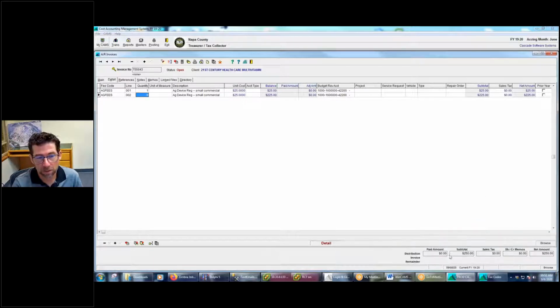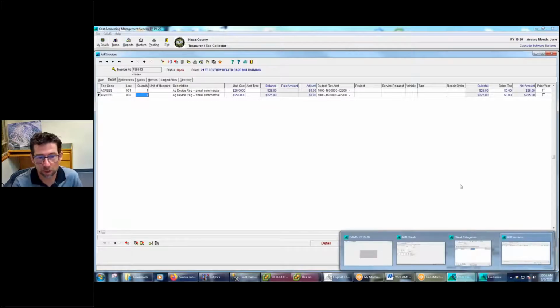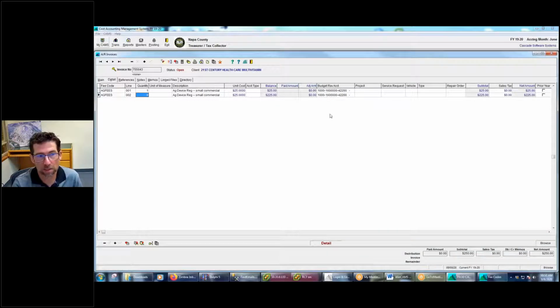Now the yellow goes away down here because I'm balanced. I have a $250 invoice and two lines. Now why did I put in 2 lines? I don't know, maybe I changed this to something else, or maybe I used a different fee code. Or maybe I wanted the revenue to go back to 2 different places, but I put in 2 fee codes.